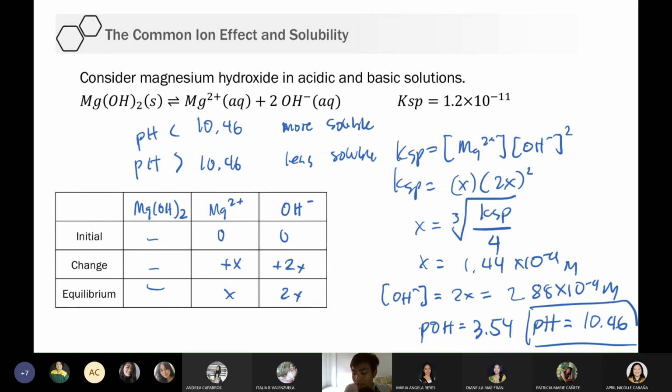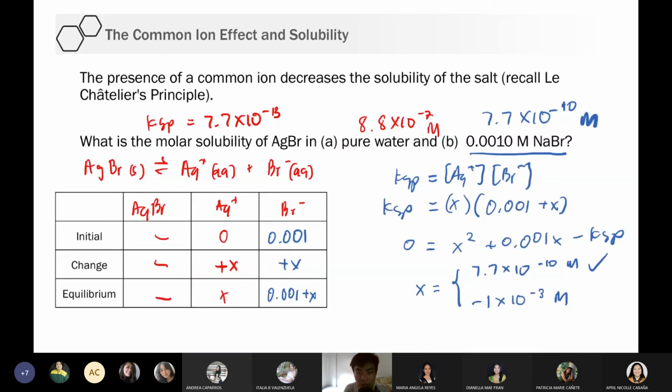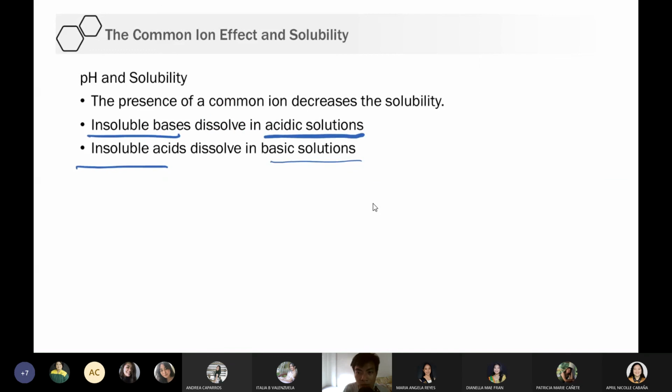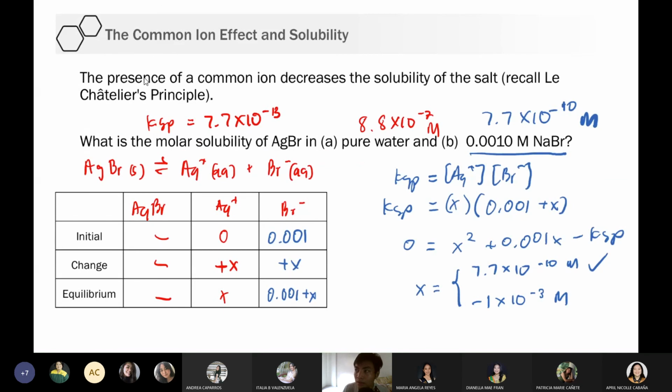Okay? So, basically, wala naman tayo masyadong dinagdag na. No? So, everything has been discussed na naman before. Alam nyo na paano mag-ice table. Alam nyo na paano mag-Ksp. Siguro, yung nadagdag lang sa atin is yung additional examples ng Le Chatelier's principle. So, ano yung mga additional example natin doon? Yung common ion effect. We just proved na tama yung concept based on calculation. Nakita niyo, bumaba naman yung, di ba?